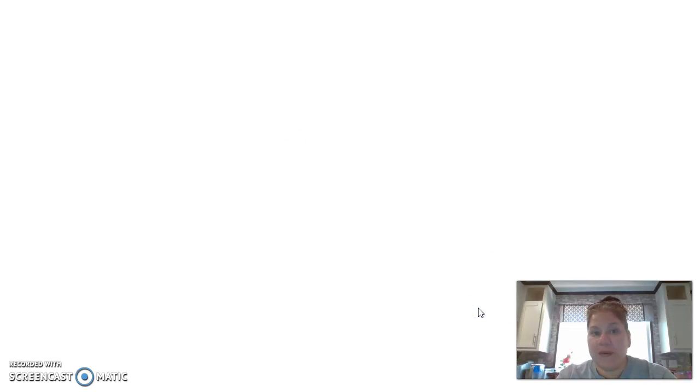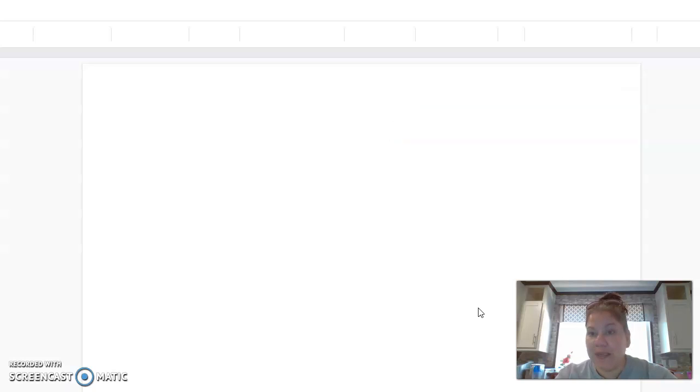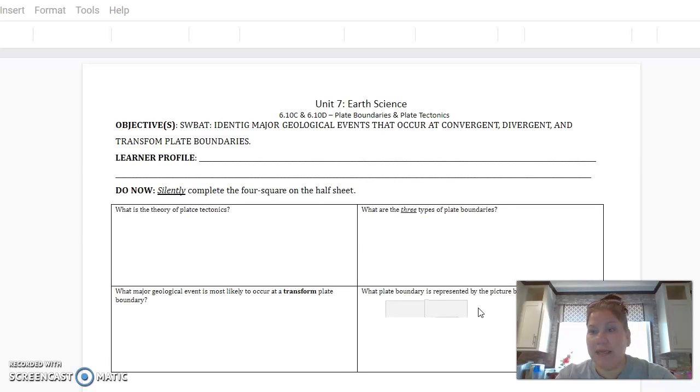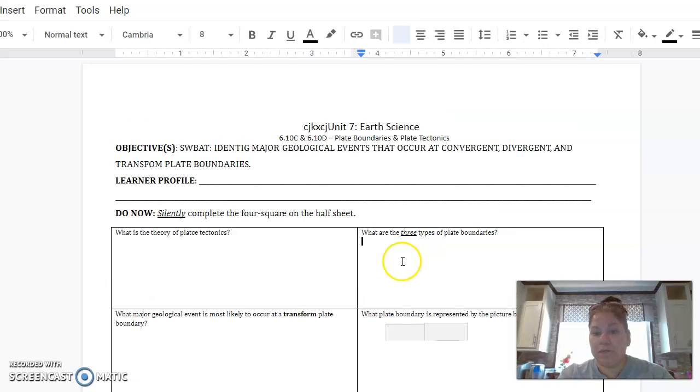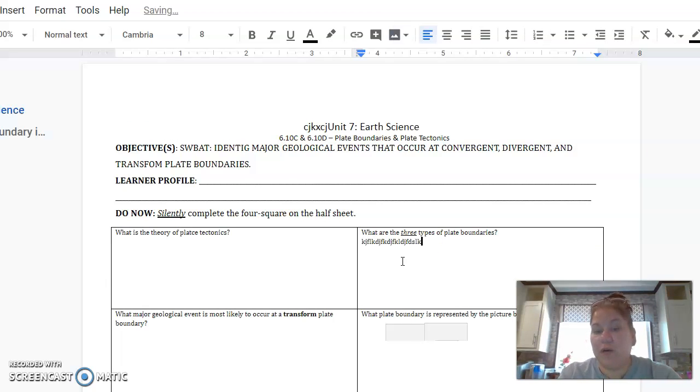And then it's going to open up another window. This is the window that you are going to be working on. Once it opens up, you're able to type on it, and then you can submit it. So you should be able to type in here now. And once you're able to type in there, then you can go ahead and answer your questions.